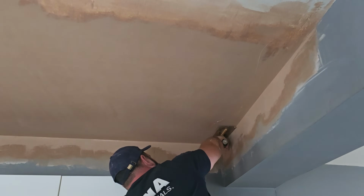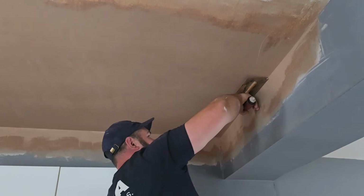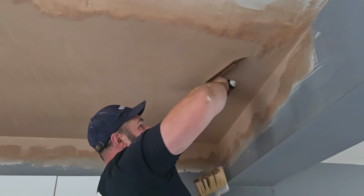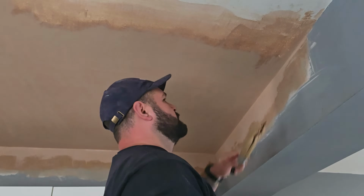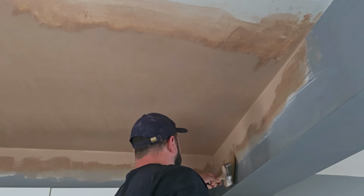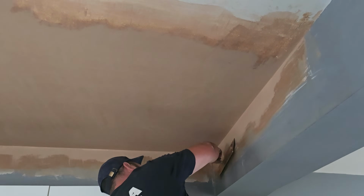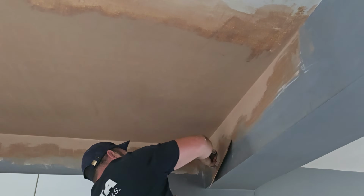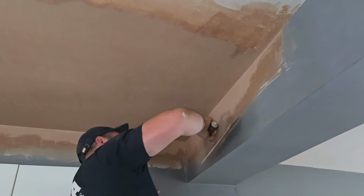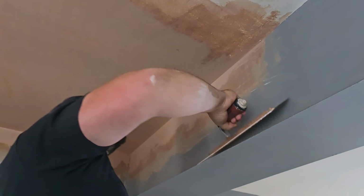I use a little bit of kit called the Plasterer's Small Tool. It's very pointy at the end, so it means you can get right in tight into the corner and fill it out with a little bit of thick plaster. A lot of fellas try and do that with just the angle brush, and they'll brush it in and put water basically in there and it looks filled out, but as soon as it starts to dry or somebody pokes in there with a paintbrush, it just falls in again. So it's always important to fill it with a nice little bit of solid plaster. I've wiped some on the side of my bucket from the start of the mix.